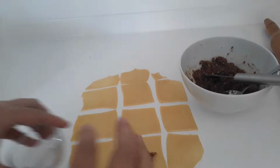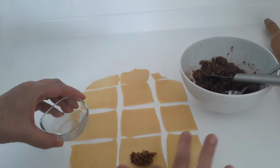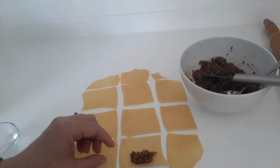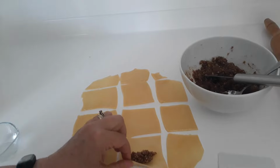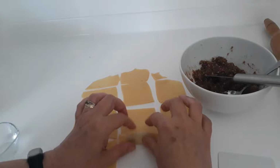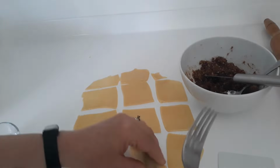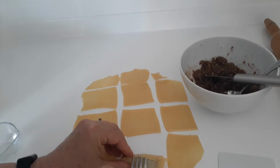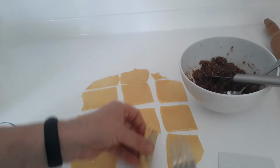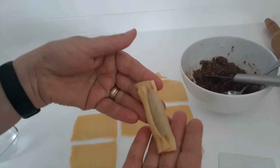Then dip your finger in water, just seal the edges with water, and then lift the ends up, roll it across, and then with a fork you would just press the ends, like so. That's all there is to it.